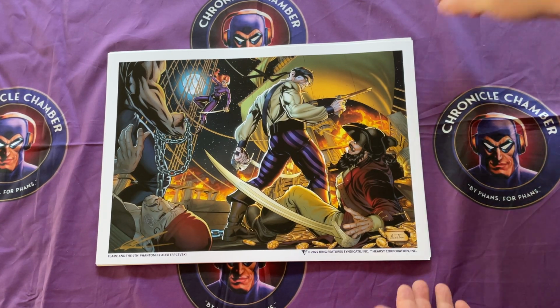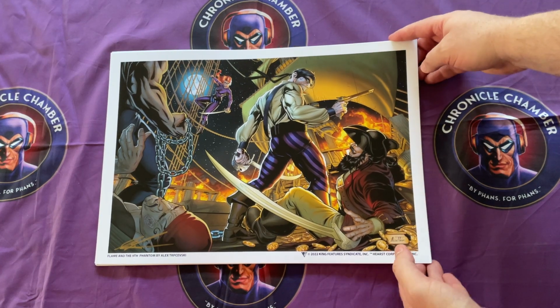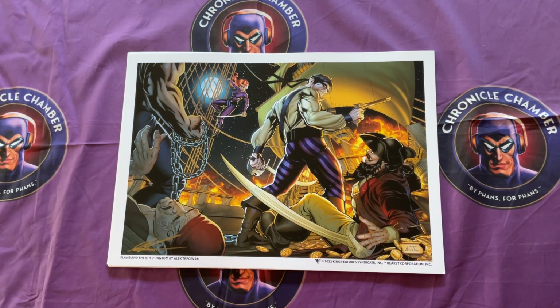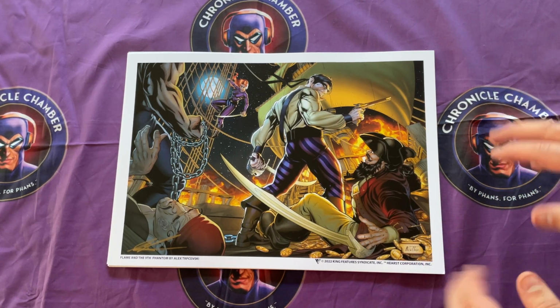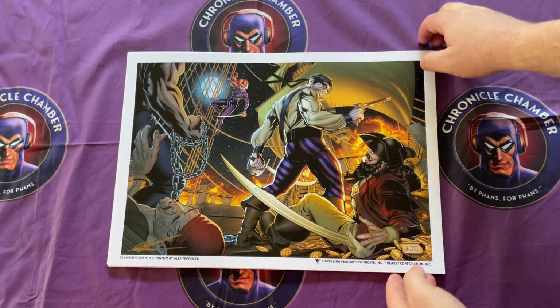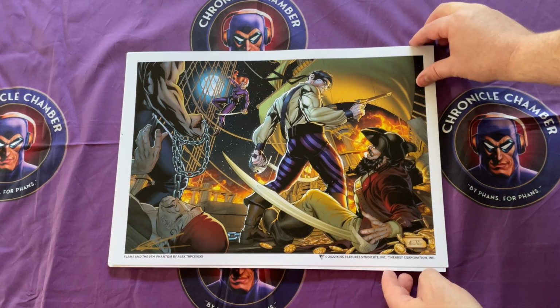All right, so in no specific order, this is the generation. So Frew have gone through a bit of a generations theme. We've had the poster, we've had the trading cards, and now we've got the Folio. Obviously, it is different artwork than what we've seen before. This is all Australian artists, so it's pretty cool, and it's good to see them promoting and supporting the local artists. So first up, we've got Alex Tripp.